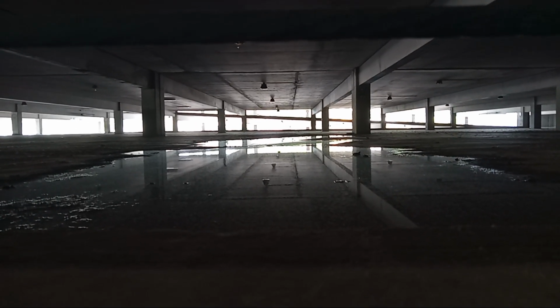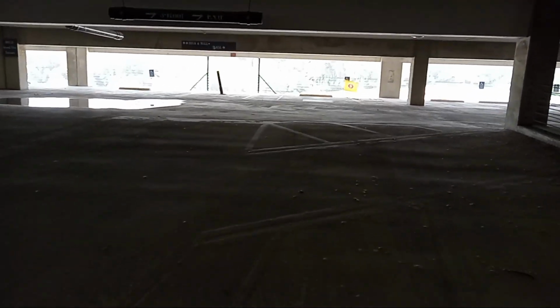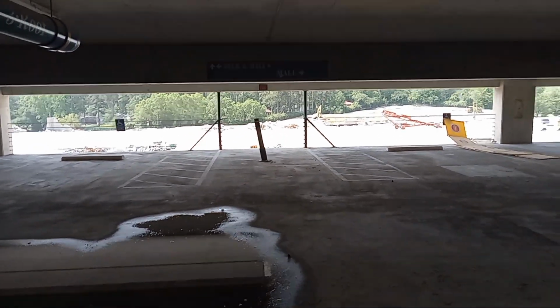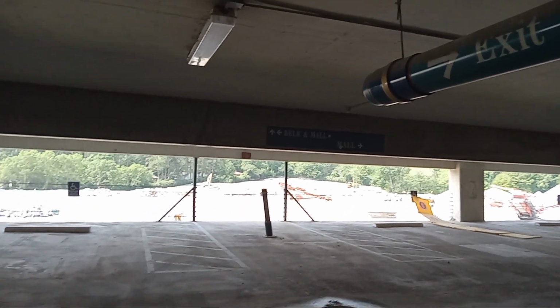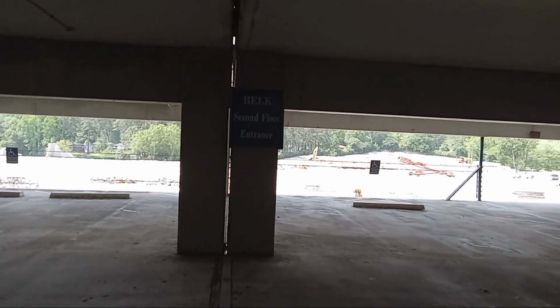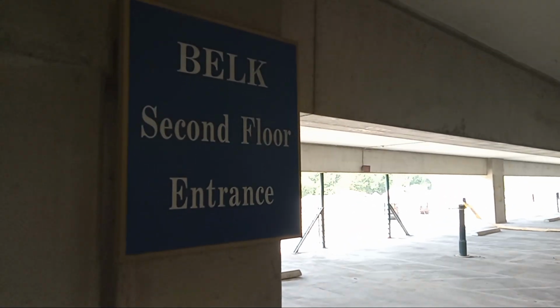Hey y'all, I'm back. Isn't this just a lovely shot? This is so cool. I lied to you. I went ahead and decided to at least check out the lower level, and there's not much to it, so I actually am going to go ahead and head up. However, I did find some signage over here. There's another where the elevator is over there. We got the roof exits, Belk Mall. Can you read that? I got the second floor Belk entrance. So yeah, they probably would have been one of the main anchors at this mall. And when you lose your anchors, unfortunately, you lose your mall.